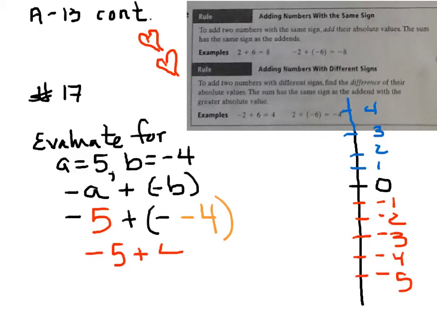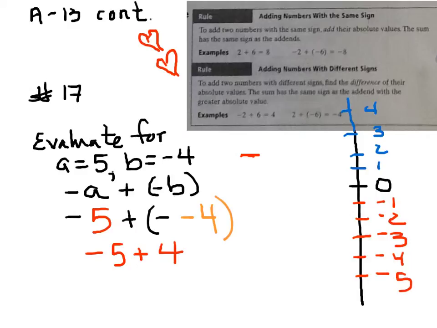All right, so now I have to decide, is my answer going to be positive or negative? So I'm going to subtract the absolute values of these two. I look at these two right here. I see the bigger one is negative. Therefore, I know that my answer, when I add them, has to be negative as well. So let's put the negative up there. And now I just subtract, as this over here tells us. Since the signs are different, we're going to take the difference of their absolute values. So let's go ahead and do that.